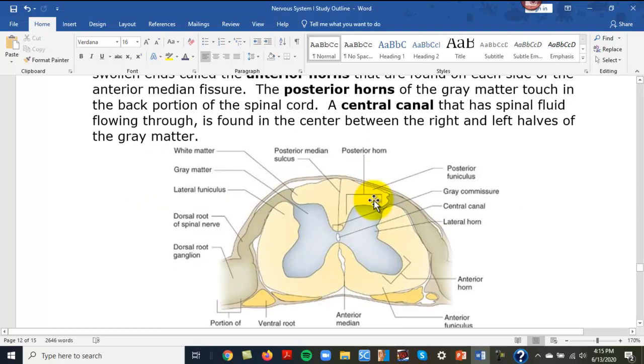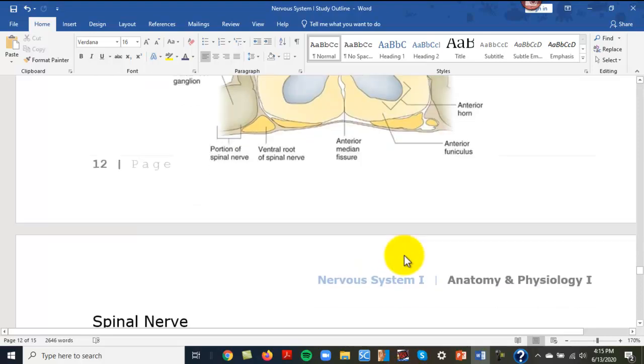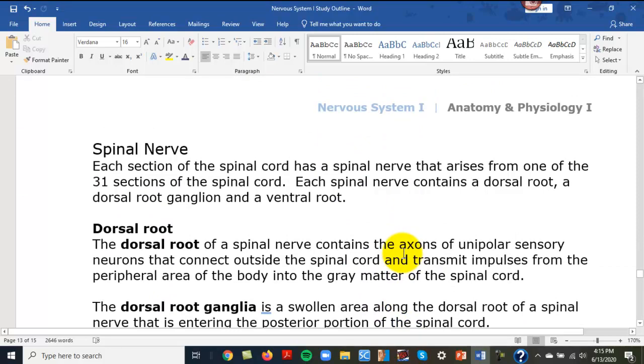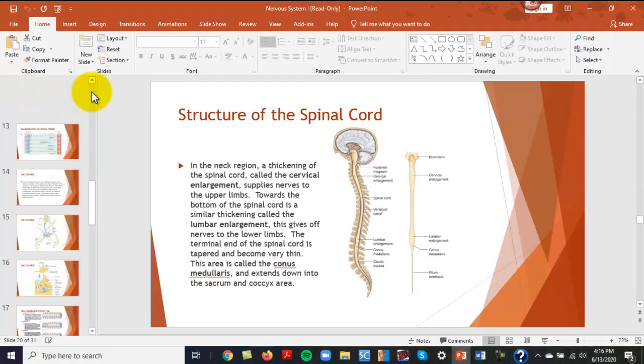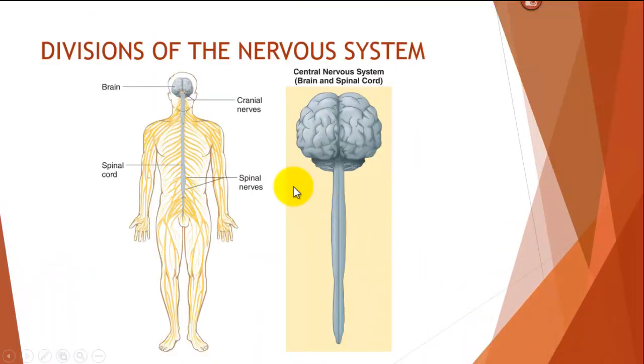So that's real quick. And then here are the nerves coming off. Now I have a better picture for that. But in the back, you have a part called the dorsal root of a spinal nerve, the larger area, ganglion, and then here's the ventral root in the front. So, spinal nerves. And I said I wasn't going to go back, but I am. I lied. So going back up here, you see the spinal nerves coming off the spinal cord.